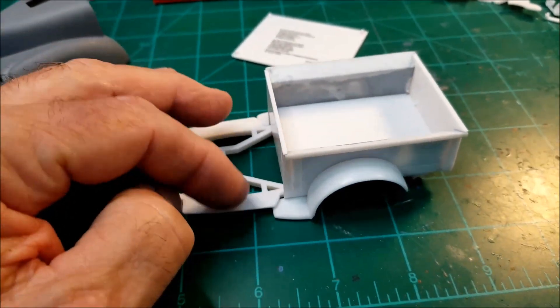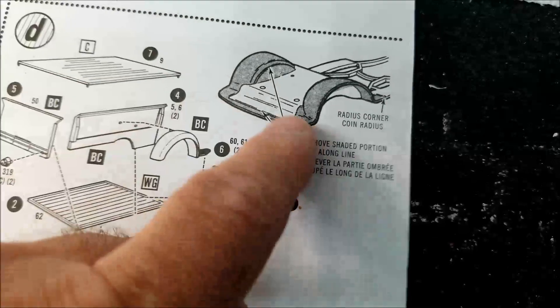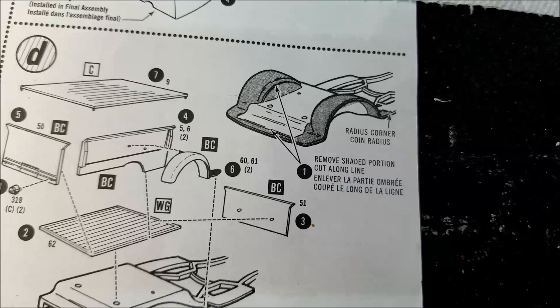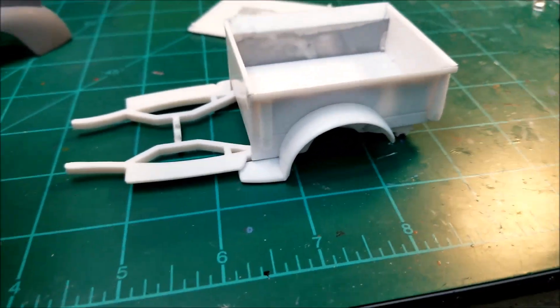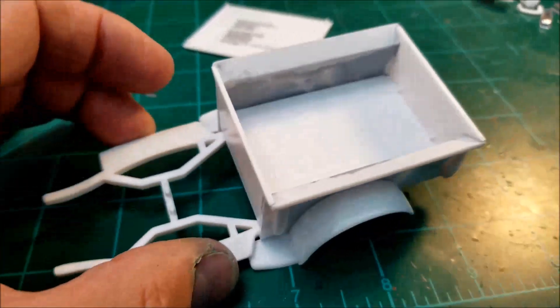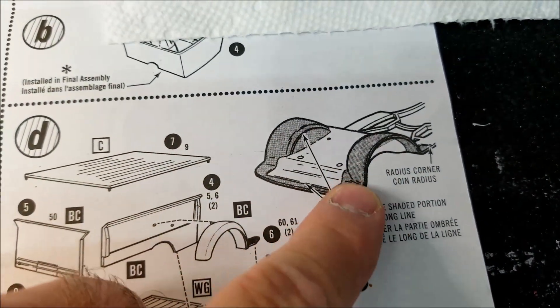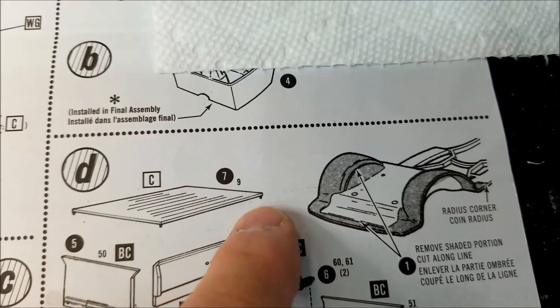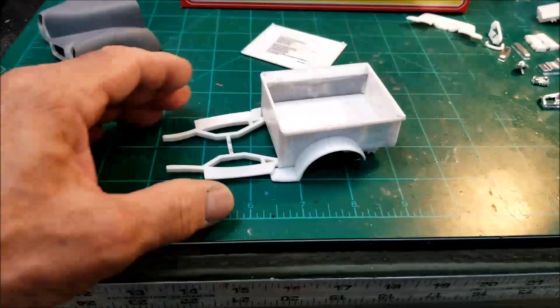They had you — this frame — see, in the instructions, all this gray area you have to cut out of the frame, otherwise you can't get it together. I've got the bed just tack-glued to the frame because I wanted to build this box on the frame to make sure I got it squared up and everything was looking right. I'm gonna pop that off because I want to be able to paint it as a separate unit. You gotta cut all that gray area off there. I basically just took my nippers, cut a bunch of it off, then took my Dremel tool with a round sanding drum and went after it — didn't take 10-15 minutes. That's about where I'm at on the Willys.